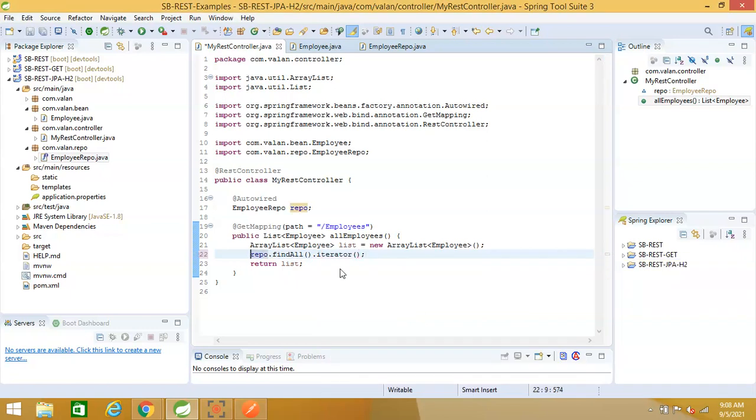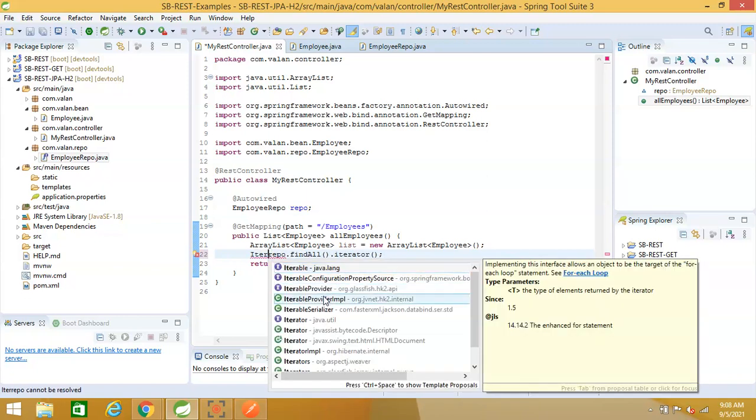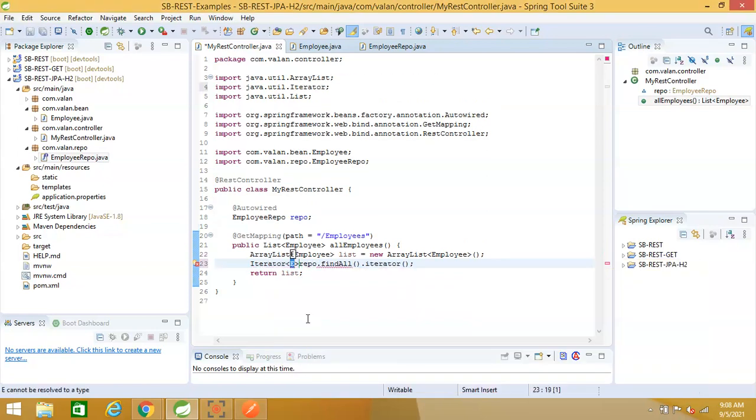We are already familiar with how to iterate by using an iterator. I'm saying that I want to iterate over all the employee objects, and the reference is it.